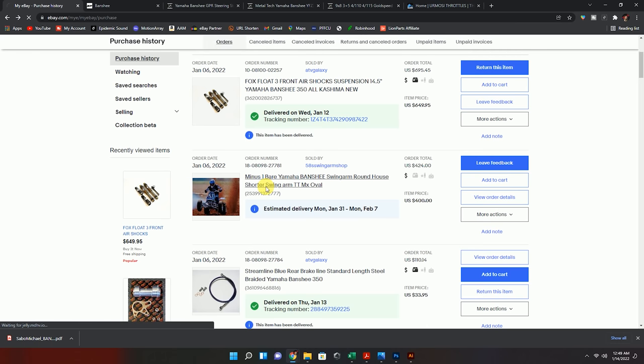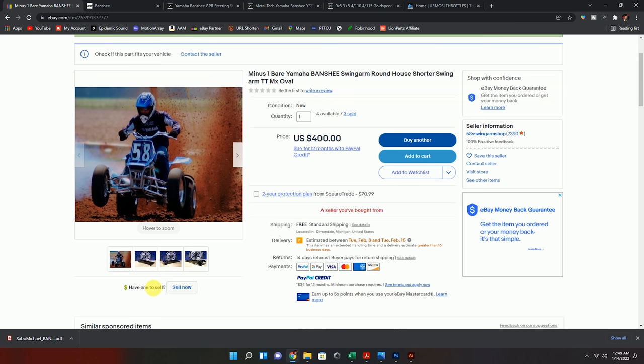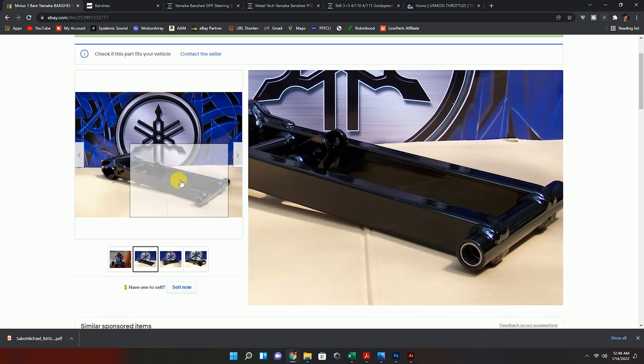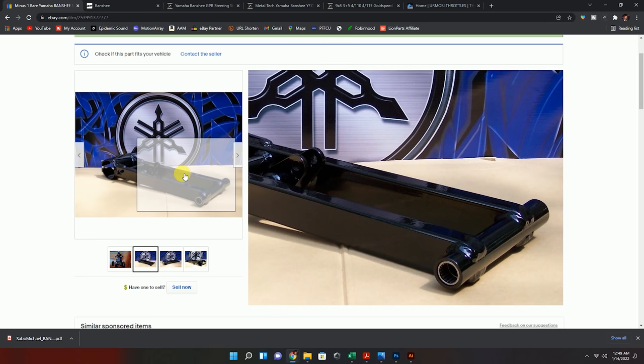Then moving out back, I got a -1 swing arm. Yep, a -1 on a Yamaha Banshee. Am I crazy? I don't know. You guys let me know in the comment section below. But this isn't gonna be a drag racing quad, so this should actually fit the bill.